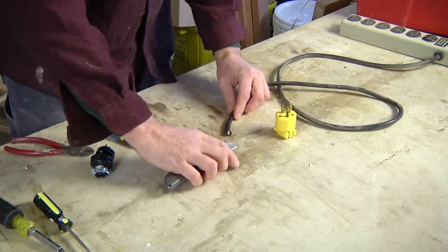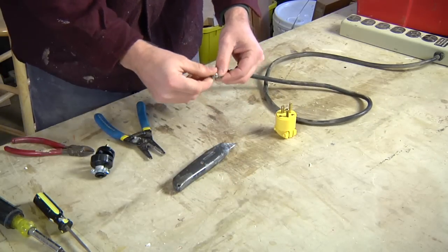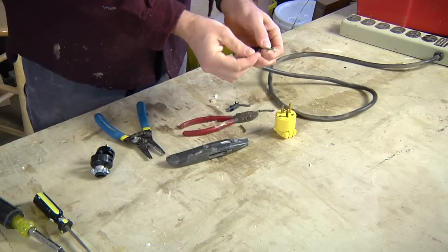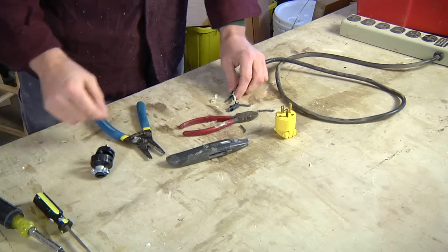Just do a light slice. Try not to damage the wires inside too much. Peel that back a little bit. And then we're going to strip the insulation off of these guys, and that's what attaches.